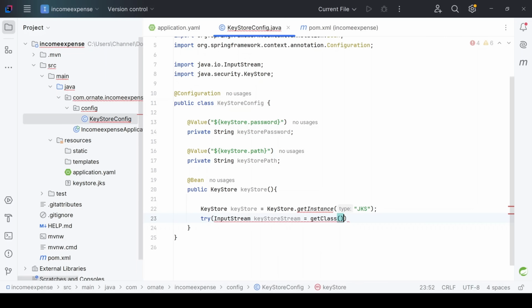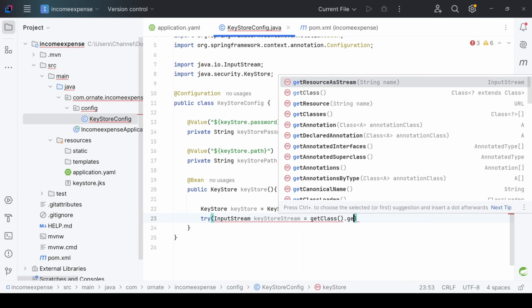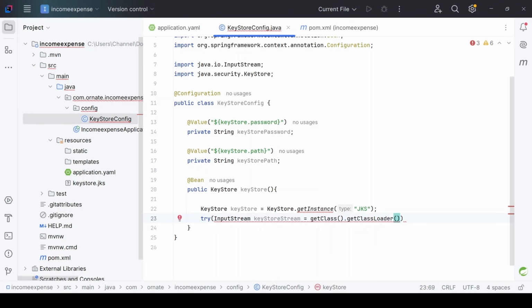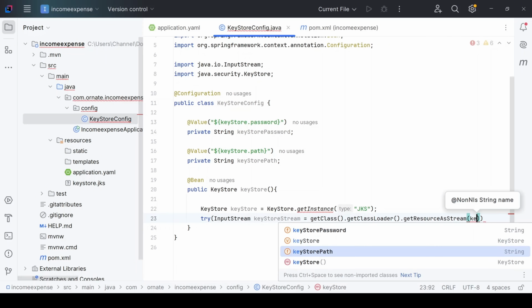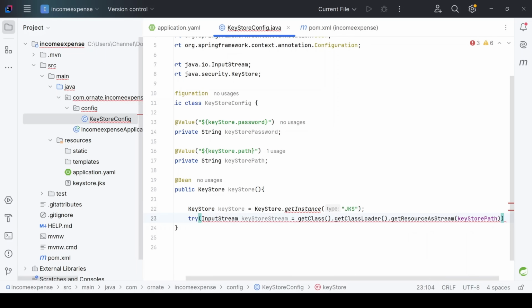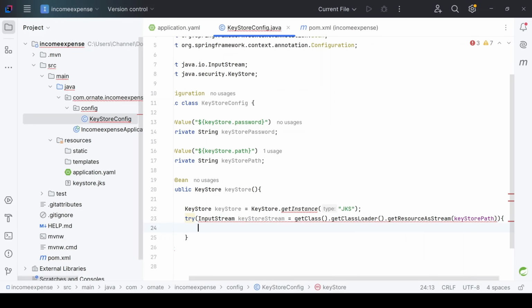Now let's get class, get class loader, and then we want to get the resource as stream. Good. And then we want to get the file itself, and that's the Keystore file, Keystore path. Awesome. And then the next thing we want to do is check if it is null.